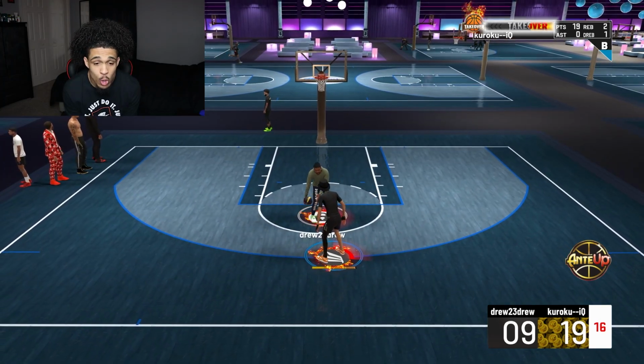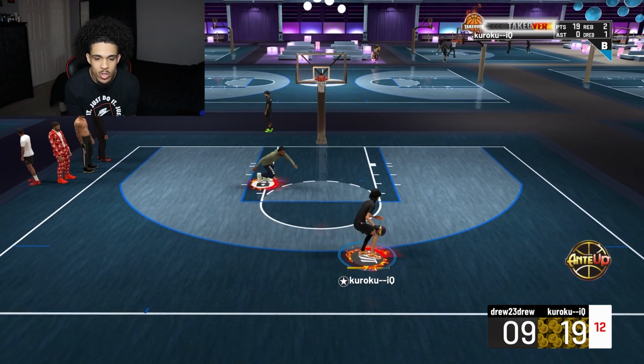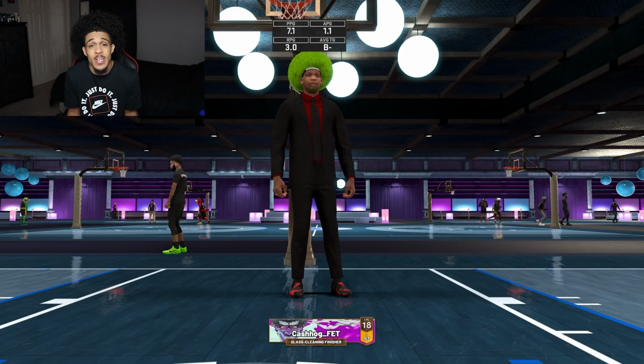Now, I wonder what he thinks I'm going to do. I'm going to try to rim run him. Ooh, I had him low-key. And he jumped, too. Come on. Ooh, yeah. Contact dunk him. Woo, take that. Get that man off my court. Now we got us a glass cleaning finisher in 93 overall.